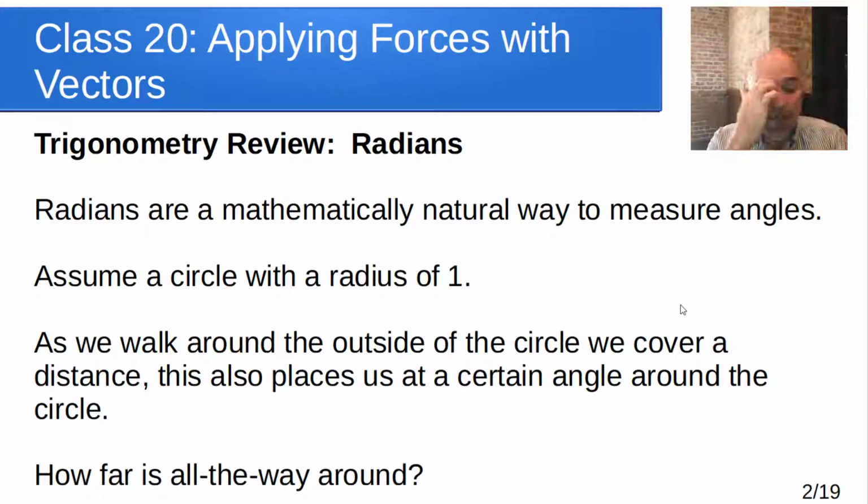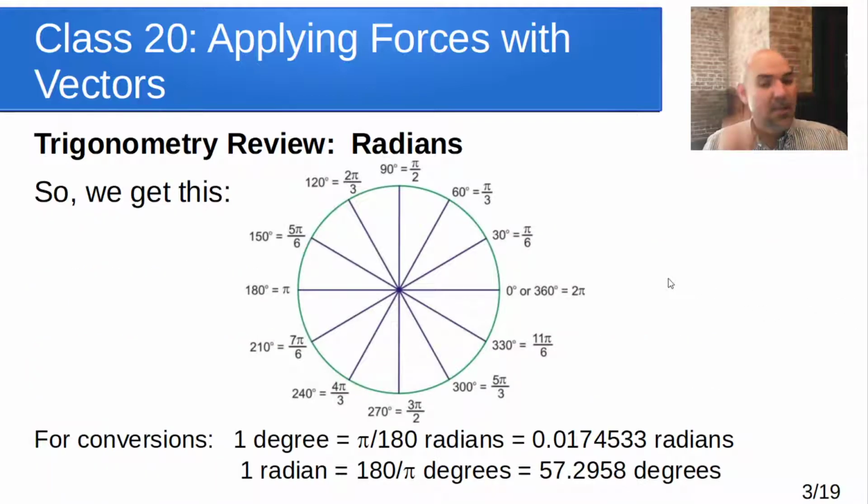So it's this mathematically natural way of measuring angles that is independent of the size of the circle, because pi is always the same. If we say that's a radius of 1, then it's 2 pi units to get all the way around to where we started, pi units to get halfway around, pi over 2 units to get a quarter of the way around, and so forth. So there are units of radians relative to their degree equivalents, but since radians are a more mathematically natural way where degrees are arbitrary, we use radians in the math libraries, the math module for Python.